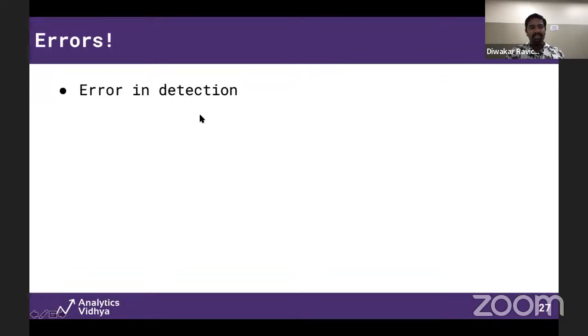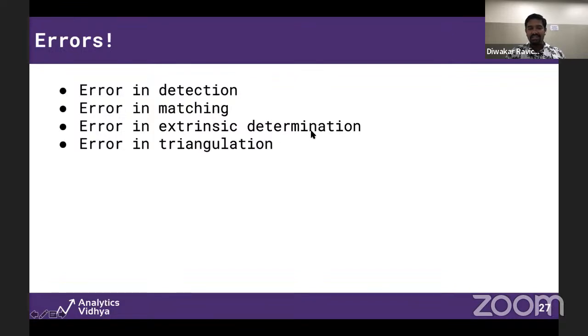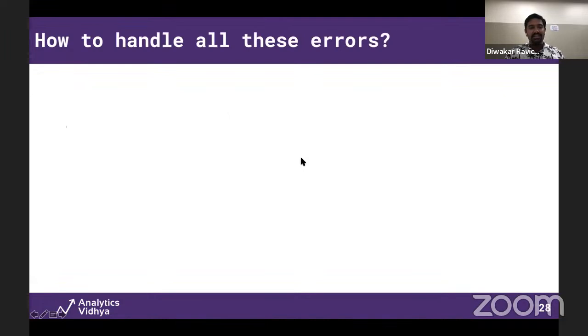What you optimize: the error in detection, error in matching, error in extrinsic determination, the rotation and translation, the error in triangulation, because you have to find out what X is, the depth is changing again, and error in tracking, because if I'm giving you n different frames, tracking across those n frames is not easy. Everything is a problem here. So now all of these errors need to be managed, and you have no constraints on the system. The only constraint is you've observed the same point in 2 images or n images, or you think you have observed. If you look at how uncertain I am in saying anything, you should realize that everything is uncertain here. And that is precisely why this is very interesting. So the way we optimize it, or how we handle all of these errors, the process that we refer to is called bundle adjustment.